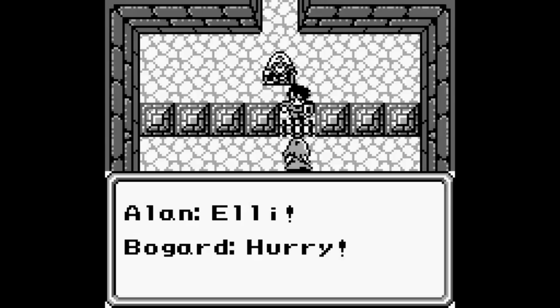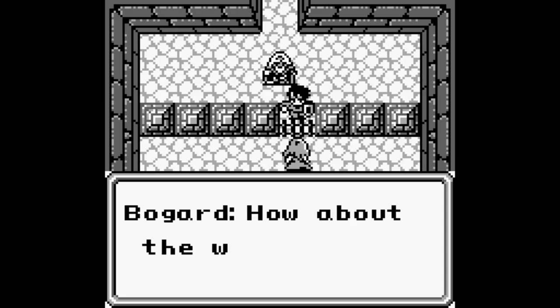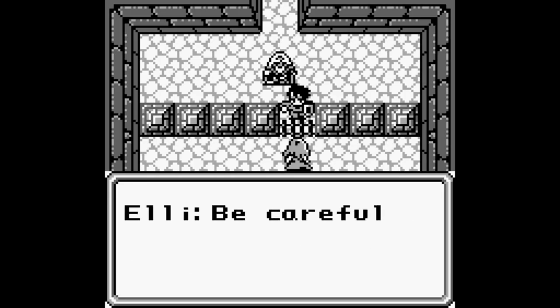Ellie! Hurry, it's moving. This door is locked. How about the windows? Suicide's not the best option right now, Bogard. It may open. I'll get you from outside. Be careful.